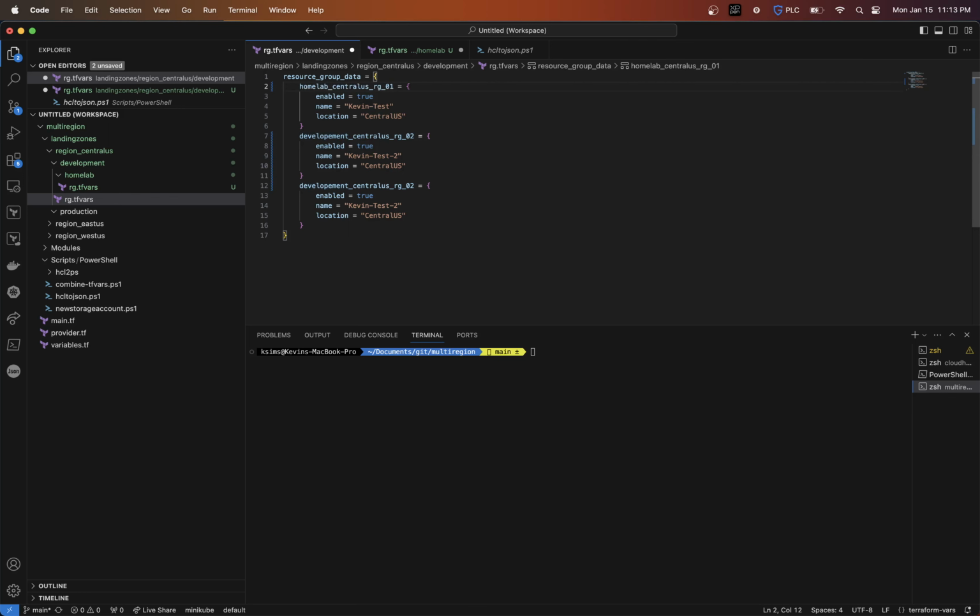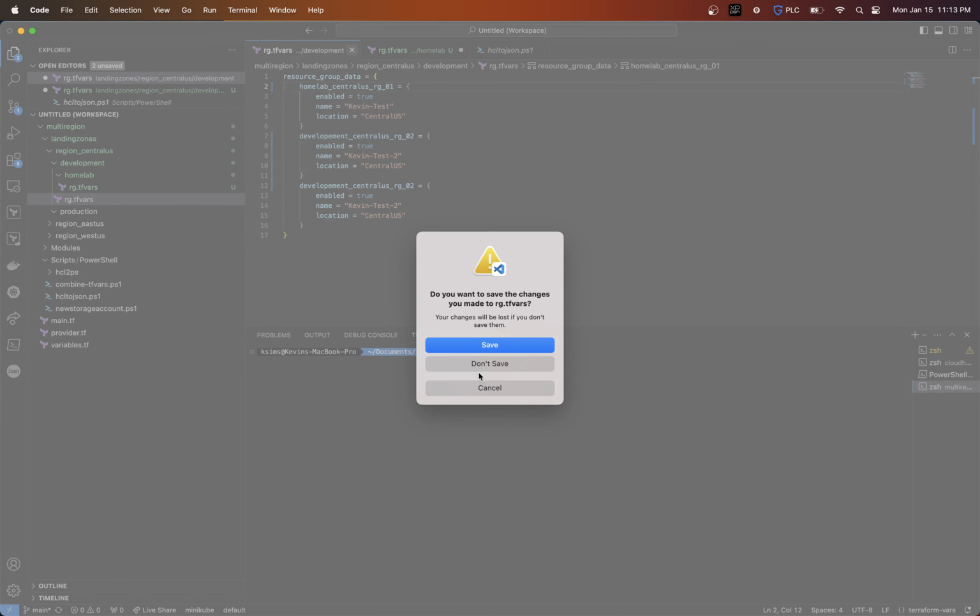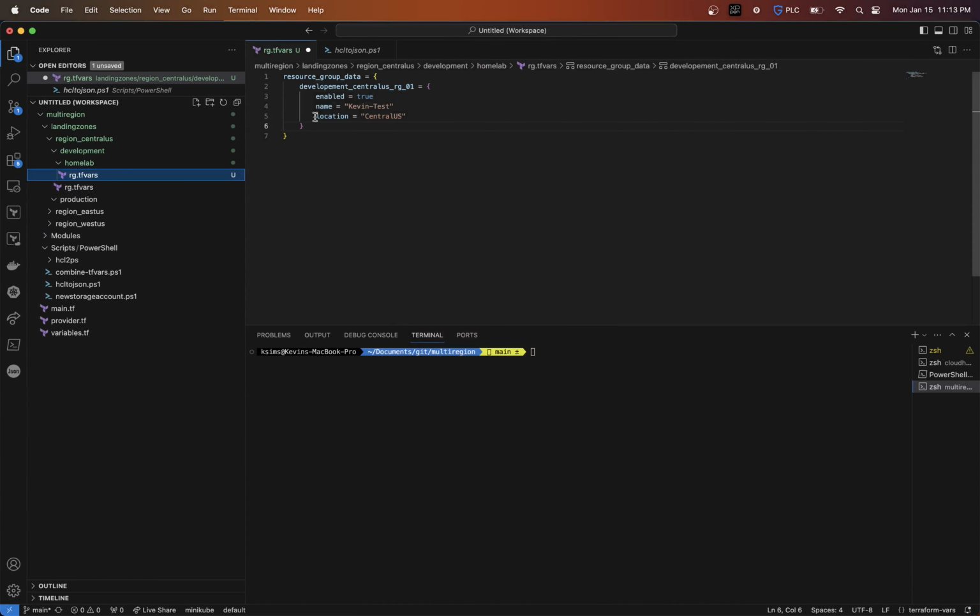So I would go Home Lab, Central US RG01. We're actually not in that one. So inside of this one, let's go home lab, Central US RG01, home lab dash Azure.